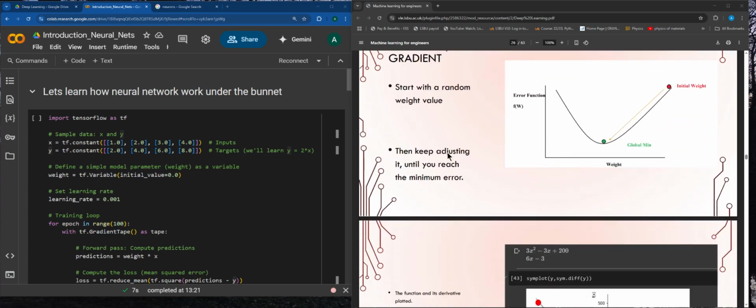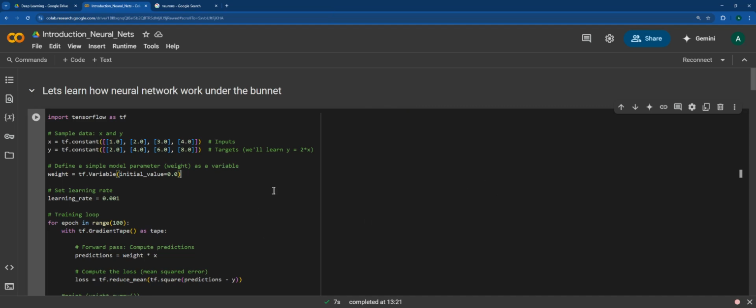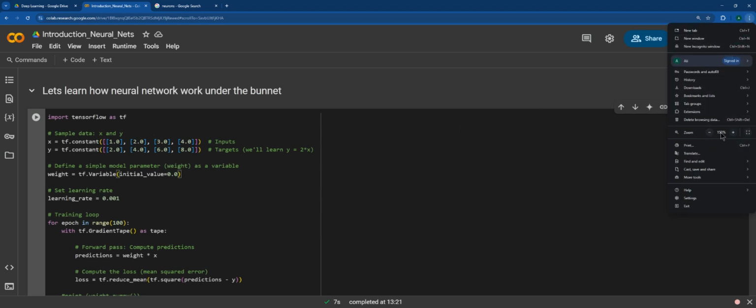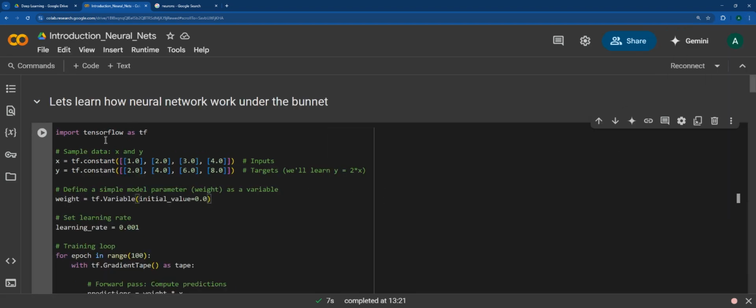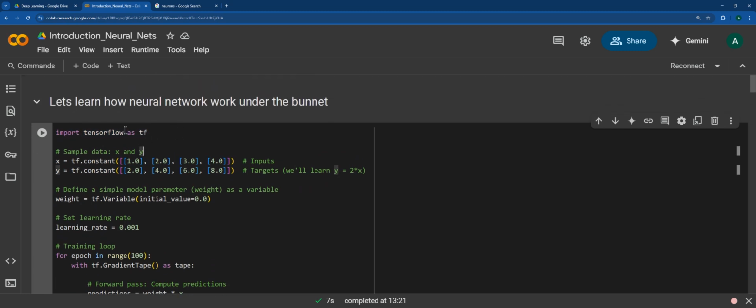Anyway, having said that, let me keep this here, and now I'm going to expand on this. I have prepared a little code here that will let us learn everything we just talked about in Python. Let me make this a bit larger. We are going to import TensorFlow. You can use Torch or you can use TensorFlow, but I'm more comfortable with TensorFlow. In fact, I'm not very good with Torch. So I'm using TensorFlow and you can follow along. TensorFlow is used to construct deep neural network structures and for deep learning, so we import the TensorFlow library.